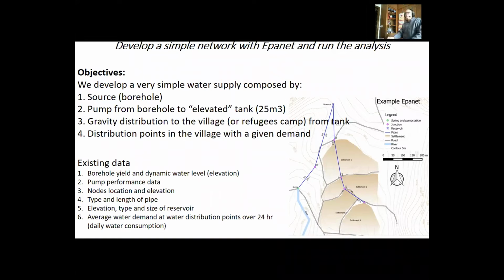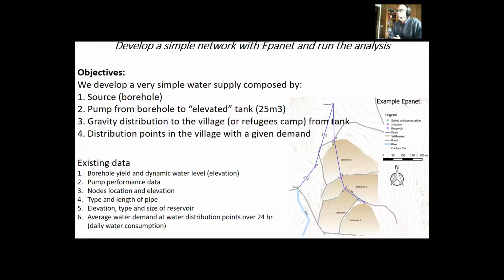And then you start to draw your network. Okay, like I was telling you, you need to identify on your GIS or on your AutoCAD where you have your spring, your borehole, or your water treatment plant. You might even have an existing network as a start for your new network. But what you need definitely is the elevation of this point. You need to know if a pump is requested or not. If it is by gravity, which is hopefully like that because it's cheaper.